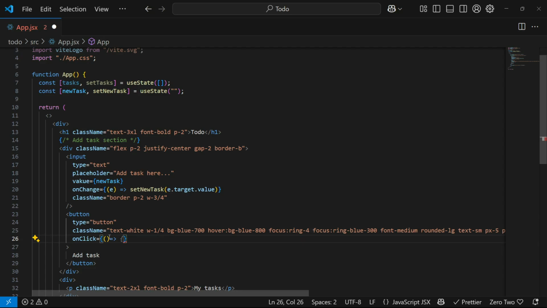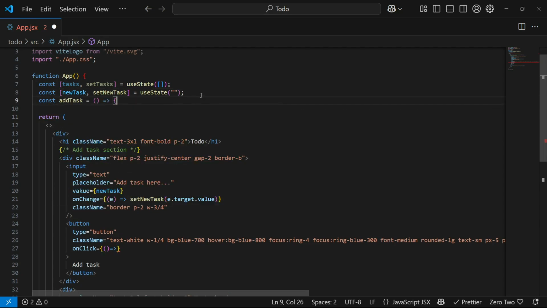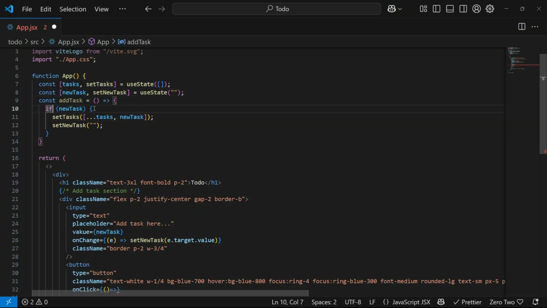So to add this task to setTasks, we'll create a separate function for that, addTask. And in this function, what we'll do, if newTask is not null, then setTasks. So what we're doing here is we're copying all the contents of the tasks, whatever the current contents of this tasks array are.